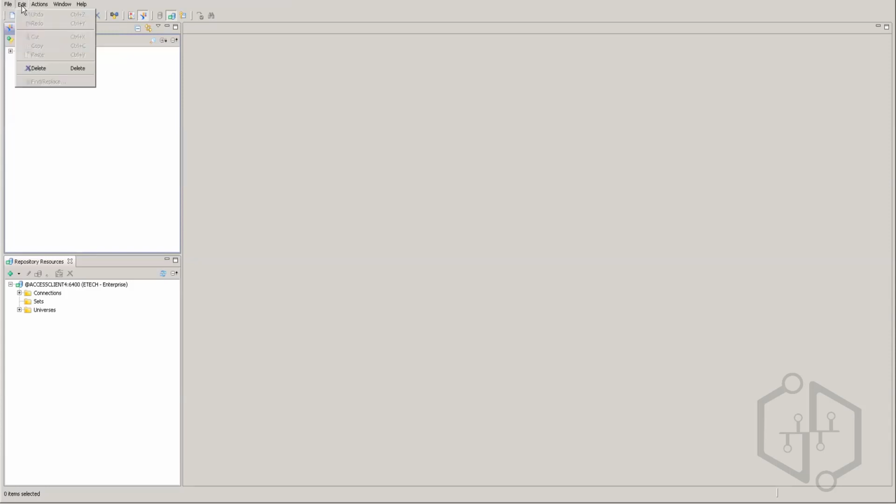So this is about file options, edit, actions, window. Here the local projects means whatever projects are created under local repository resources. Security editor is mostly used by administrators to create data security, like setting up user profiles and user access. And project synchronization, as I told you earlier: if multiple colleagues are working on the same universe in a shared project, we can split the work using this. We go to project synchronization, lock the universe we want to work on, do the required changes there, and then sync it to the server. Then we unlock that universe so that other persons can do the remaining actions. For that purpose, project synchronization is useful.